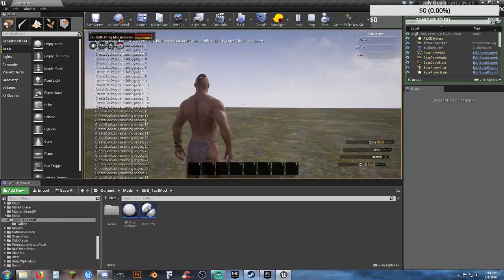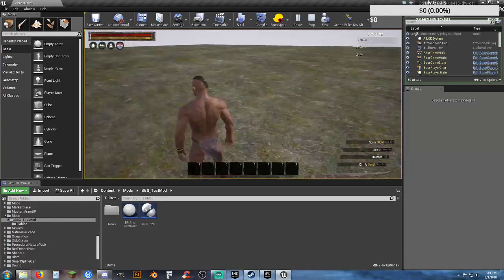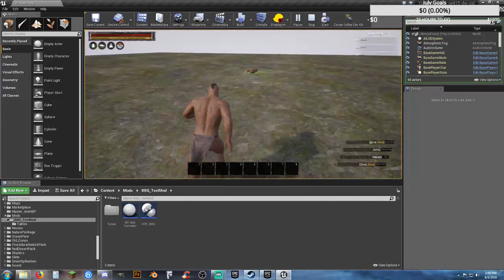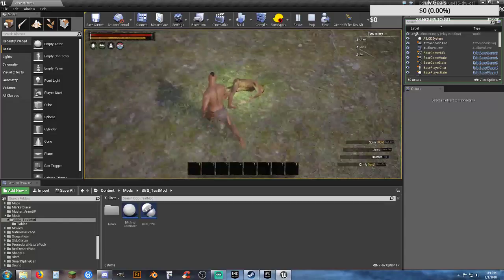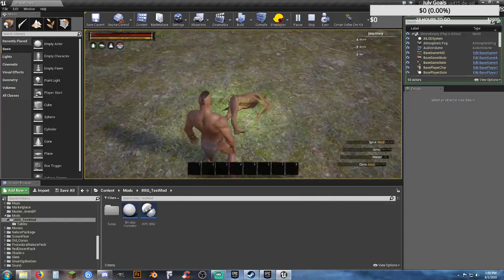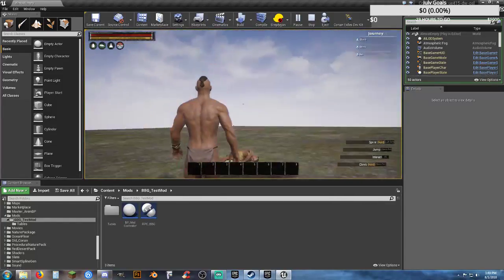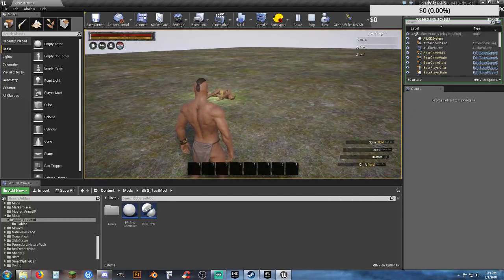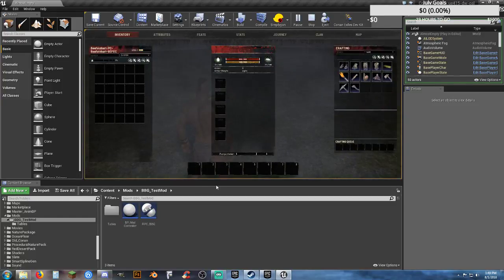I already have a character created, so. Alright, so we're in here. Yay! It's a corpse. Lovely. Because I flew up in the air, screwing around, doing something. Nonetheless, hit I to open up our inventory. And again, it will take a few moments. So let it do its thing.